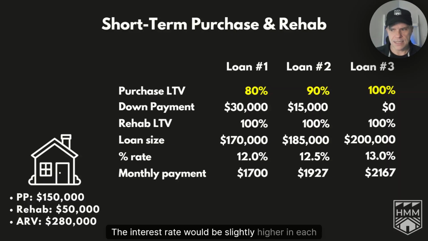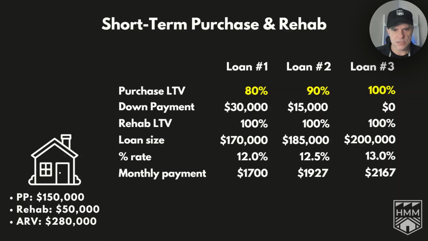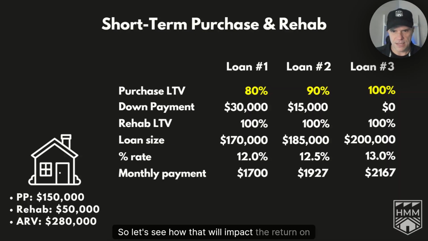The interest rate would be slightly higher in each case. As the higher leverage goes up, the interest rate is going to tick up a little bit. And of course, a higher rate on a higher loan size is going to make a monthly payment that goes up. But in each case, it's just a couple $100 in each stage. So let's see how that will impact the return on investment and the bottom line profits.